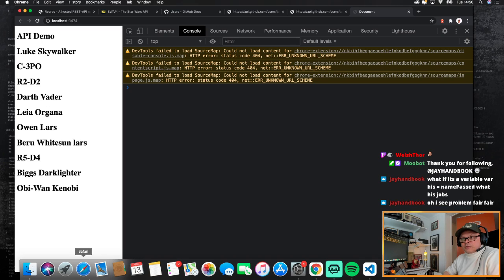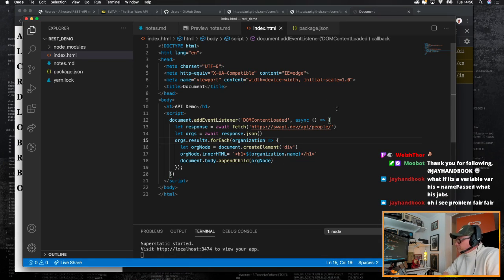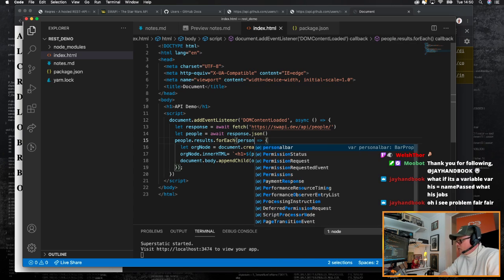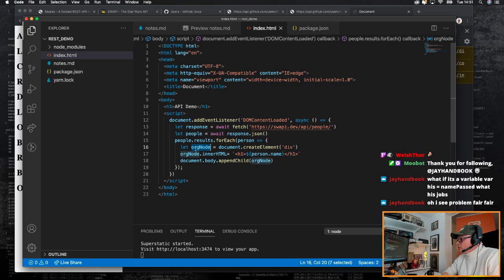You fetch the data from a different API and display this info on screen. So again, the good thing here is, of course, that you should probably change this to people and this one to person, and this org node to person node, right?